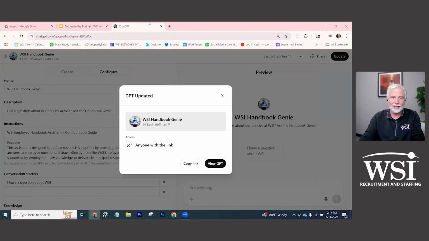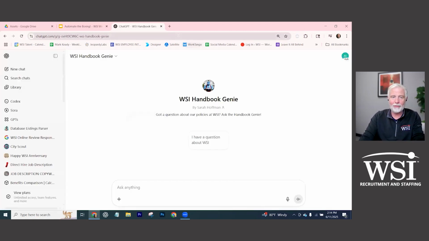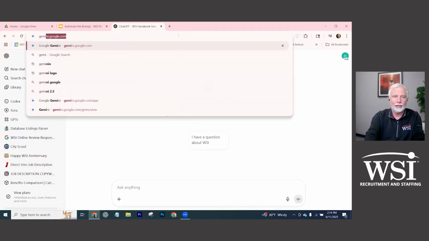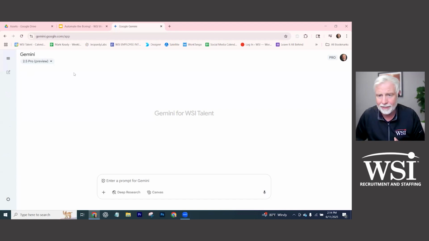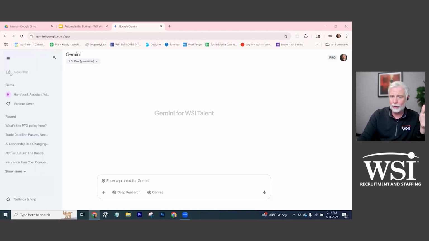So again, in ChatGPT, they're called GPTs because they have a GPT store. It says View GPT here. That's what they're called in ChatGPT. But if we go to Google Gemini, which is right here, we have this brilliant new Gemini 2.5. And I just want to take 5 seconds to talk about Gemini. Google has come so far in the AI space over the last several months that if you haven't started using Google Gemini for various different tasks, you certainly are missing out. They're keeping up. I give them huge credit.